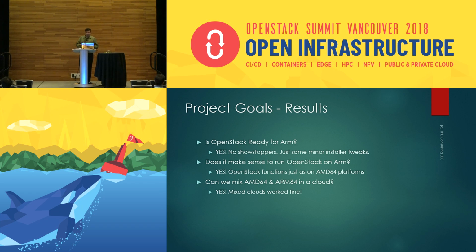Does it make sense to run OpenStack on ARM? Well, you've got a couple of things to factor. Can your workloads run on ARM? You have to go back to your companies and your developers and say, can you guys recompile this on ARM? Does it make sense from the perspective of your business applications to work on ARM?